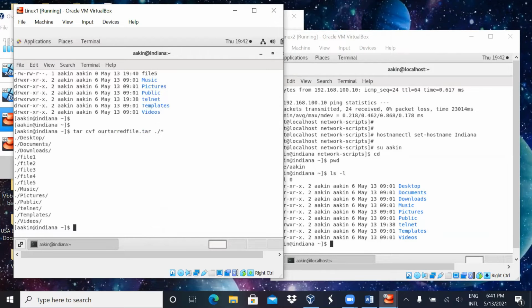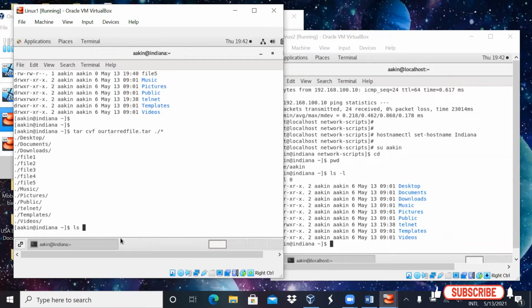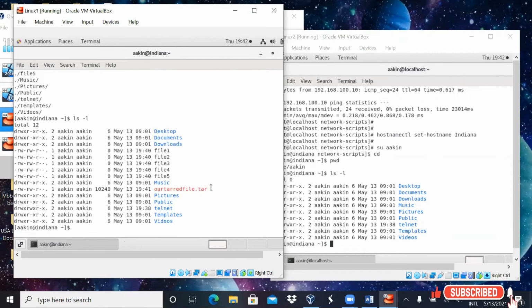Yeah. So everything worked. It shows all of this because we said verbose. So if we now do ls minus l, it's going to show us that we do now have a file called our tar file, and it's containing all of that. All right. Oh, where are we? We're still in Indiana. Everything we are doing is in Indiana. I wanted to do it here so I can copy it to Indiana.